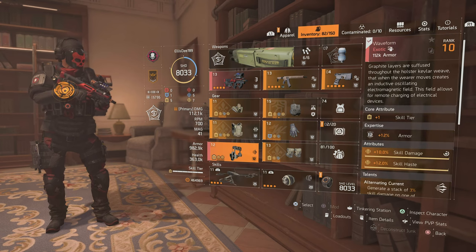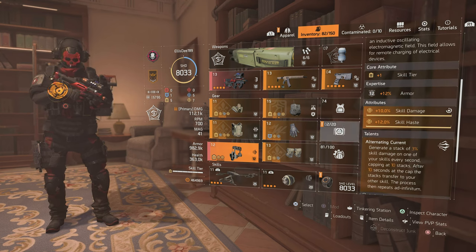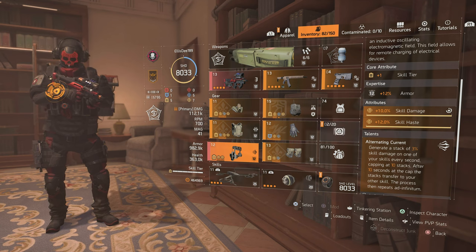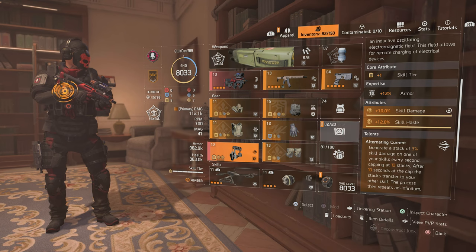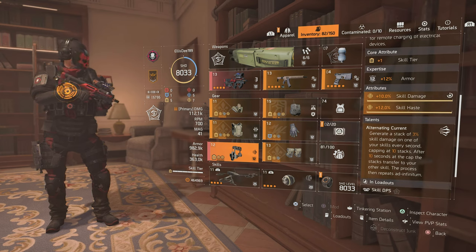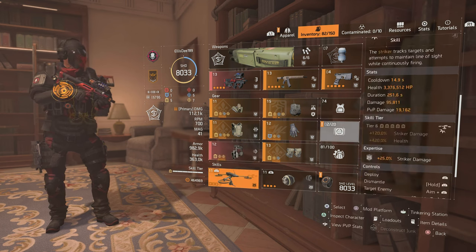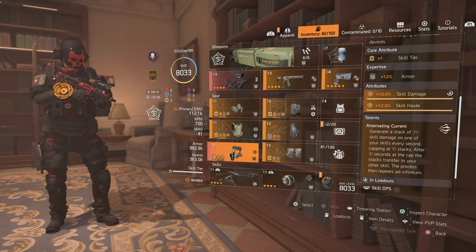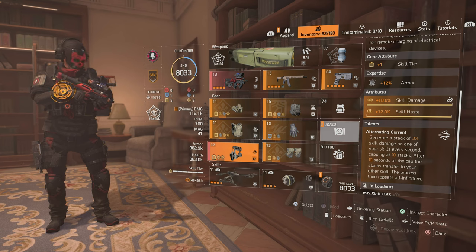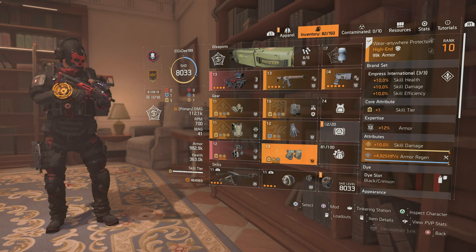Really useful. Then also I have the Waveform holster with skill damage and skill haste, and this one has the Alternating Current talent. It generates a stack of 3% skill damage on one of your skills every second, capping at 10 stacks. After 10 seconds at the cap, the stacks transfer to the other skill, and this process will repeat the whole time. So you get 3% to your left skill per stack, at 10 stacks that's 30% skill damage on one skill, and then after 10 seconds it will go to the other skill. It's 15% skill damage on average, because it's 30% to the left, 30% to the right, and on average it will be 15%. Then I have the Empress International knee pads with skill tier, skill damage, and armor regen.